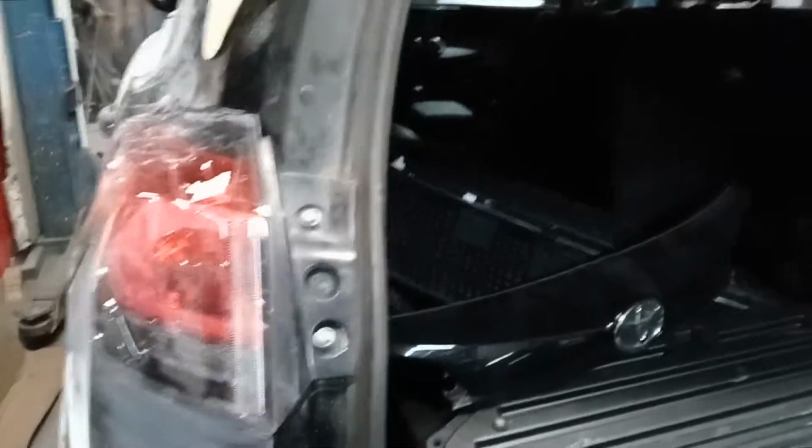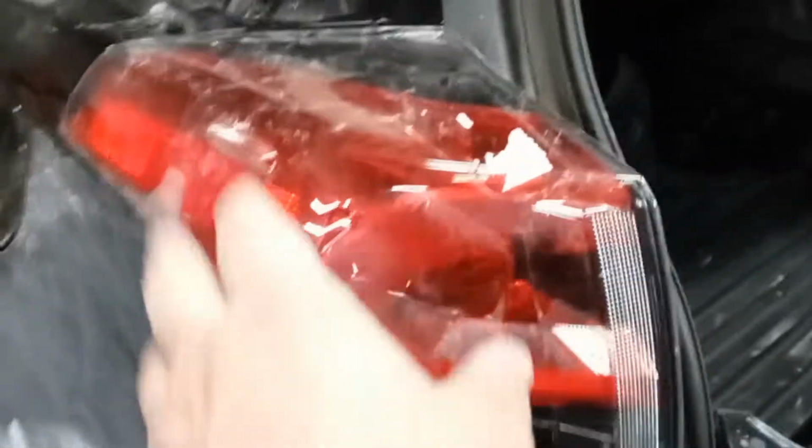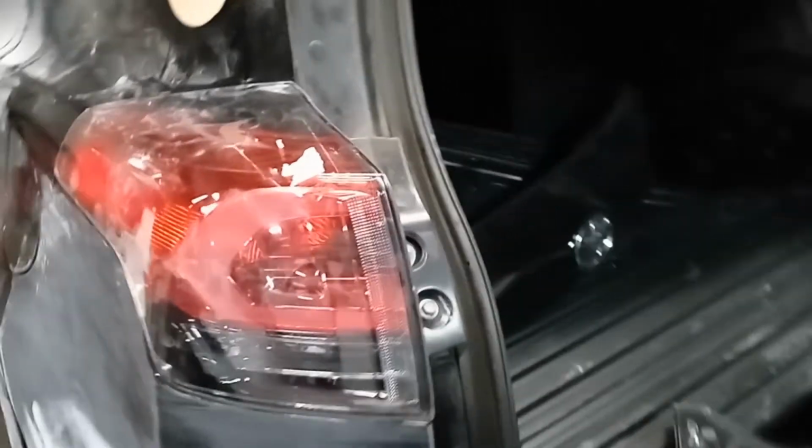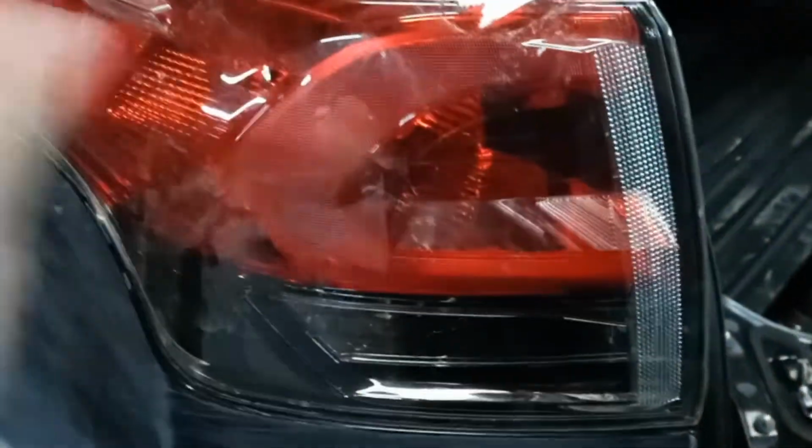We have a 2018 Toyota Rav4. This goes for multiple years, basically for multiple models. I'm going to show you how to get the tail light out on the quarter panel. I did make another video for the one on the tailgate. It's a working shop, so we're kind of doing it on the fly. So the way to get this out, change the bulb or whatever you have. These may be LED. We're going to find out.